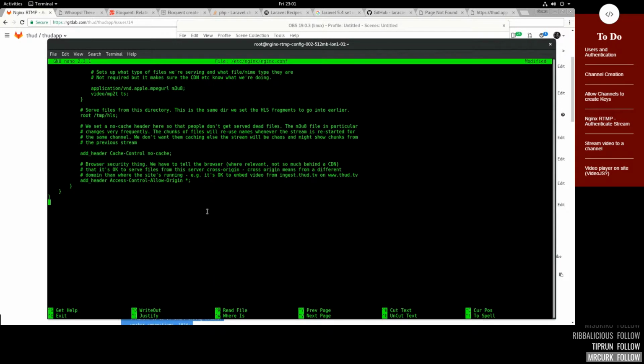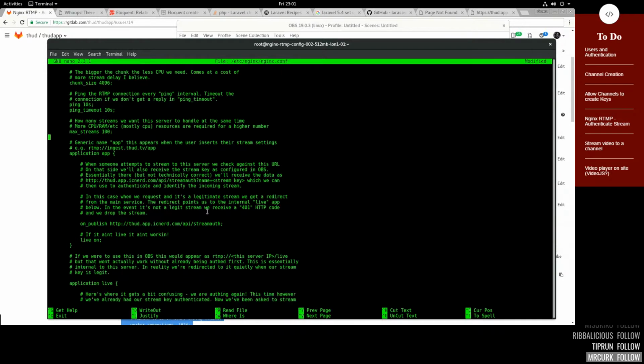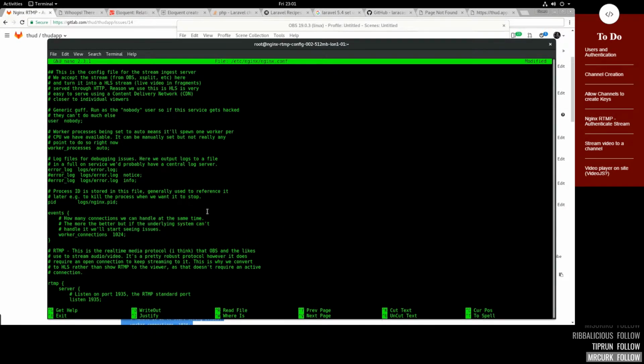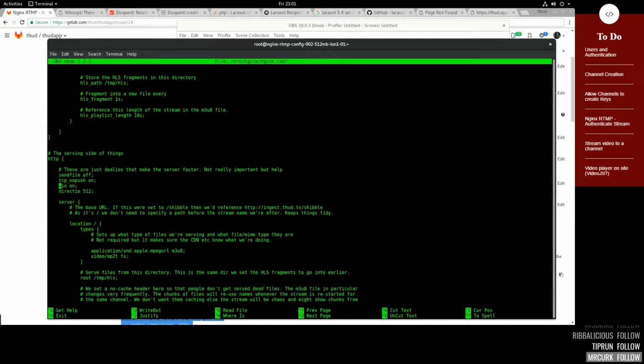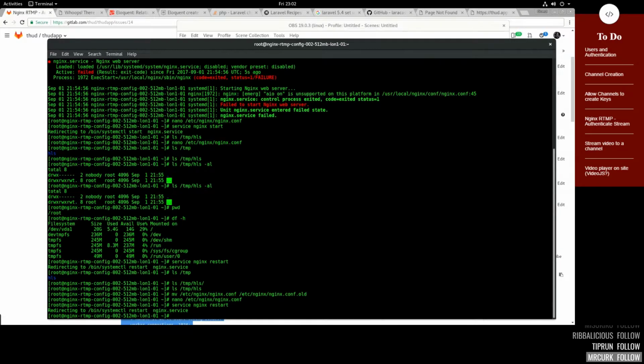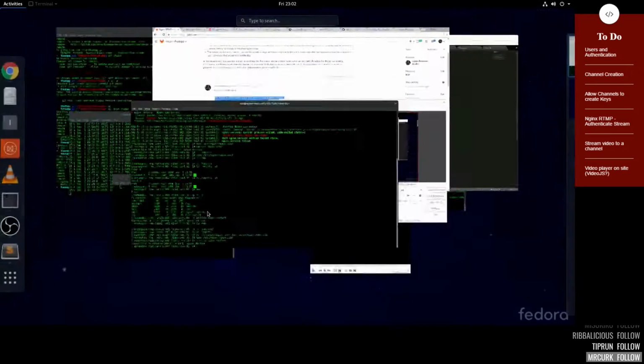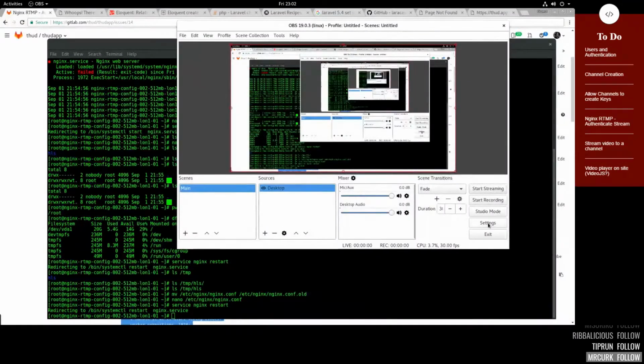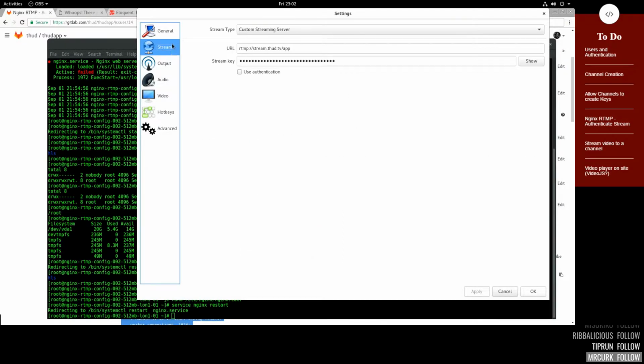So if we paste that in, save that. Where's that AIO thing that it didn't like? Comment that out. Give this a restart to make sure it actually works. It looks like it does. Where's our stream? Let's just change its settings down so it doesn't affect the real stream.